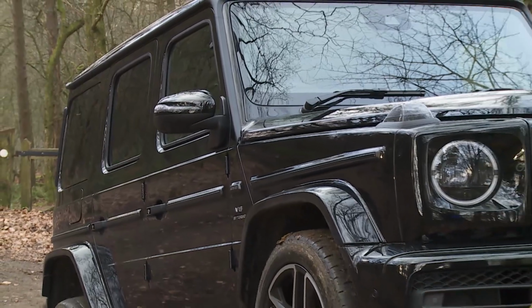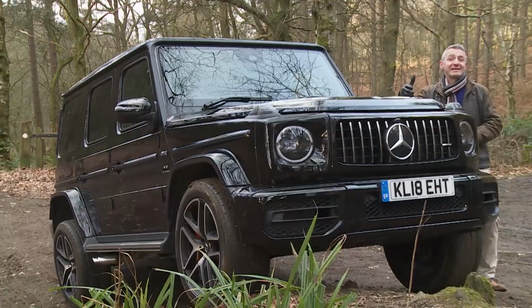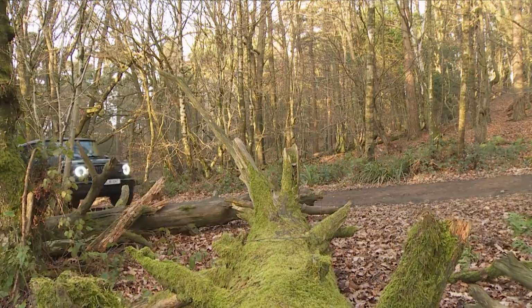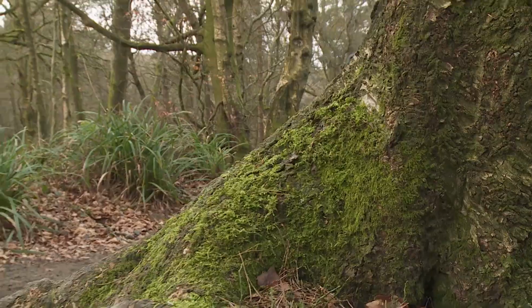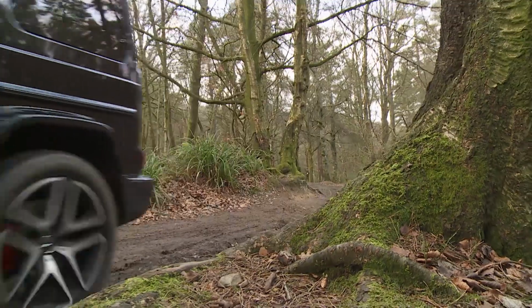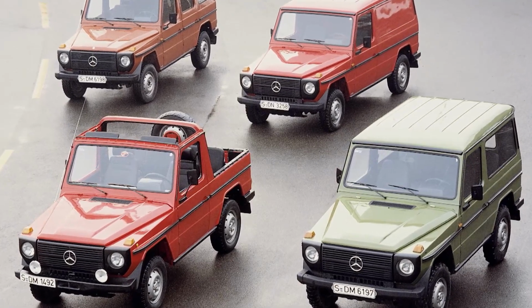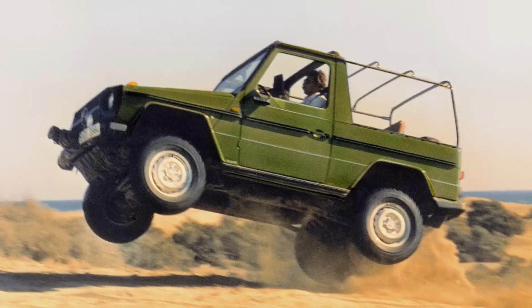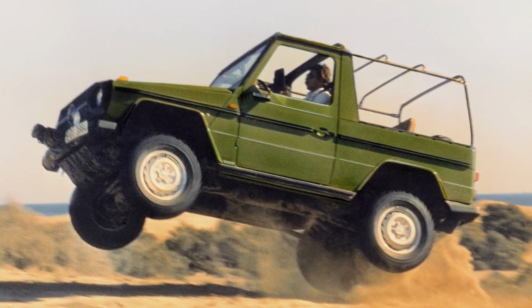Here's the car that tops our guilty pleasures list. Whether you want to make a really big statement with your choice of SUV or you simply want the most capable, road-sensible off-roader there is, the Mercedes G-Class offers a money-no-object solution. With a design dating back to the 70s, it may be old in concept, but it remains classily cool, with an appeal that remains undimmed against the changing fads of automotive fashion.